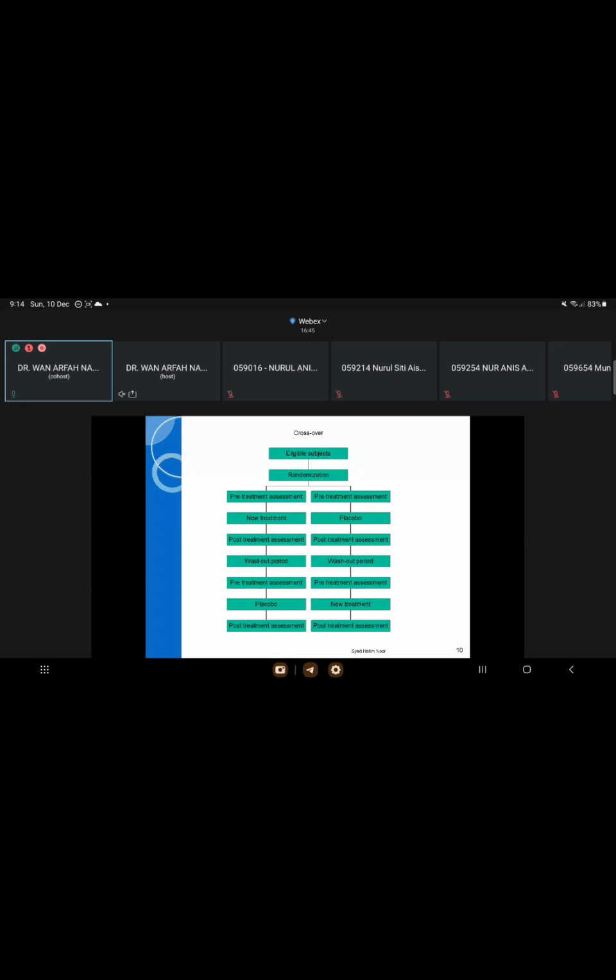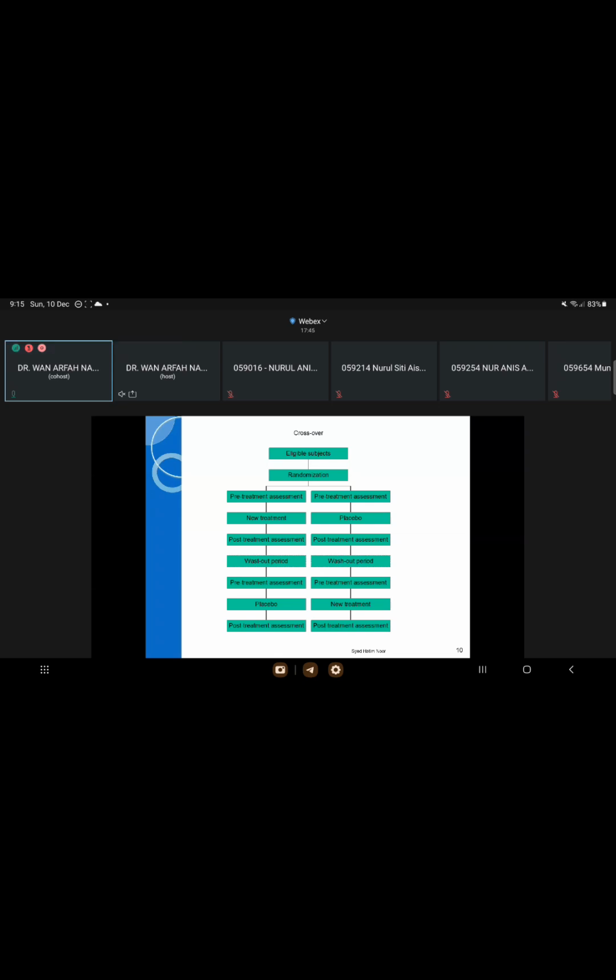The disadvantage of doing RCT: of course, RCT is better. If you want to evaluate a new treatment, RCT is the best option. However, the disadvantage is that it is costly and time consuming, and sometimes your dropout is quite high. Because you have, for example, three measurements. First the baseline, the patient still comes because you want to assess. The second time is still okay. After that, at the follow up, the patient drops out. They don't want to continue anymore. So the dropout is sometimes quite high in RCT, because it is time consuming and of course costly.